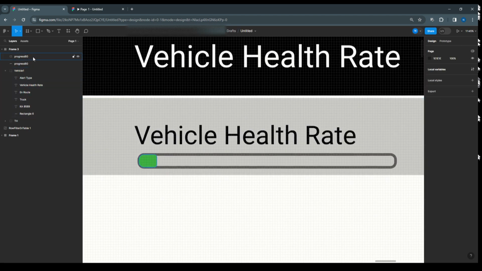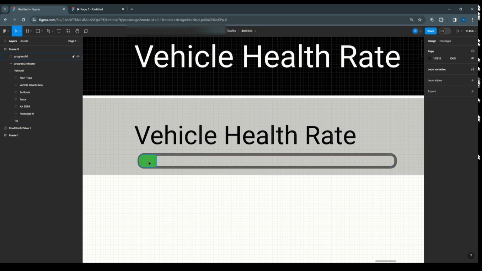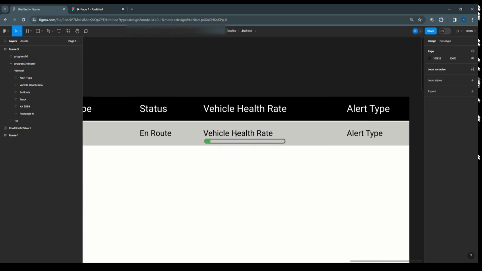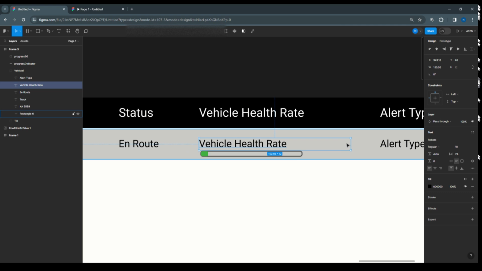Next, this will be the progress indicator, not BG, and the value will come here, which we can say 8.